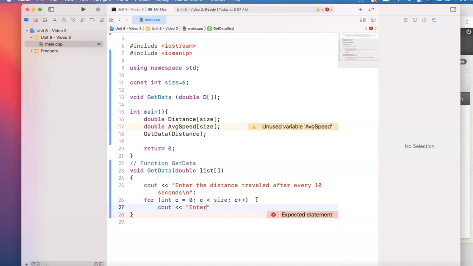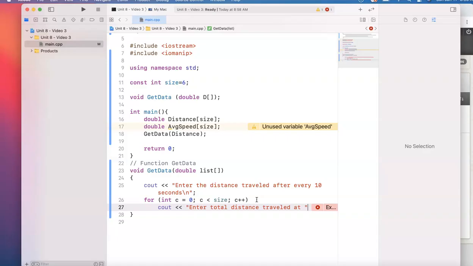Enter the total distance traveled at 0 seconds, 10 seconds, 20 seconds, 30 seconds.